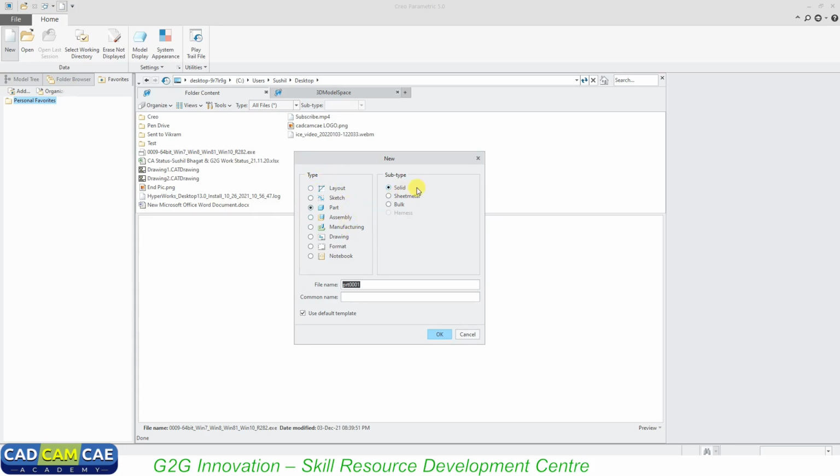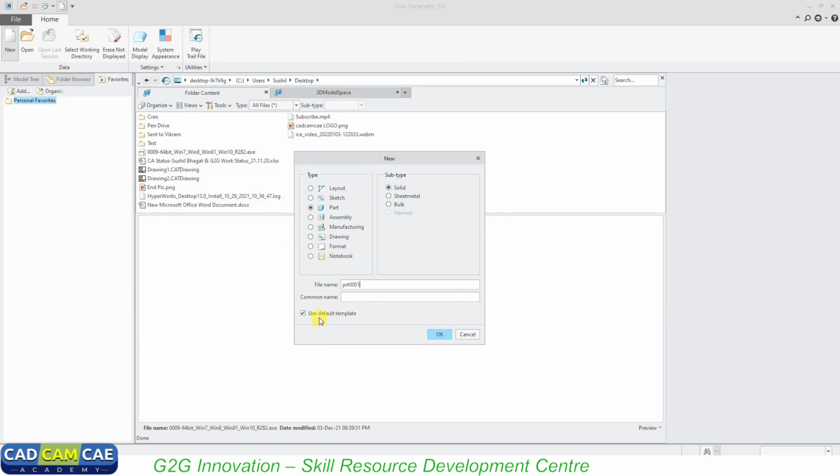And the subtype is whether it is solid modeling, sheet metal modeling, or bulk modeling. And by default a file name is given by Creo, PRT0001. Here we can enter the name of our file which we are going to model as a part, and we can store it at a desired location.